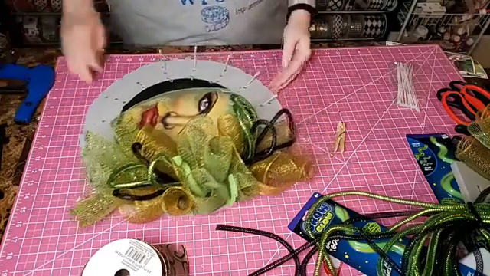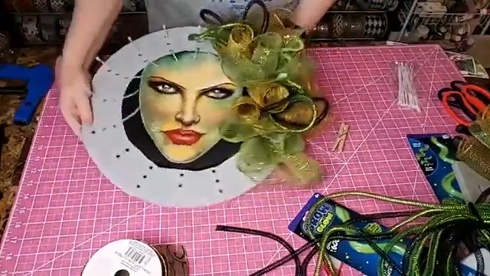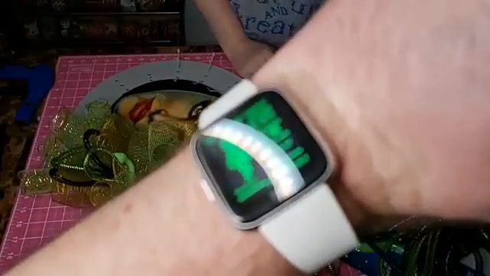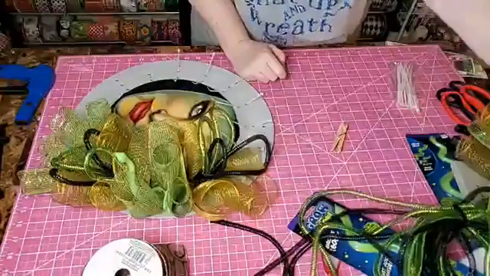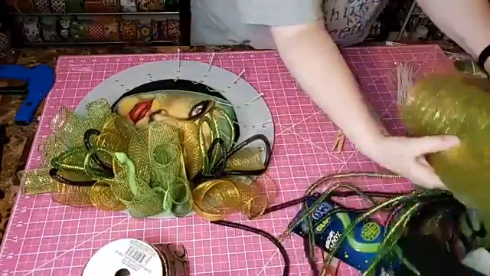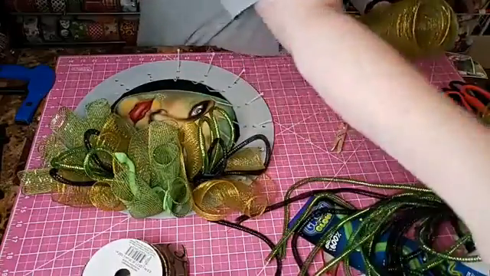Oh, okay. So see how that's starting to build up? Barbara says a big box of ribbon. Can you make a big box of ribbon appear in, let's see, how long is Mother's Day? Not that long away. So. Oh, I'm getting caught on everything. It's like having snakes around here with this deco tubing.